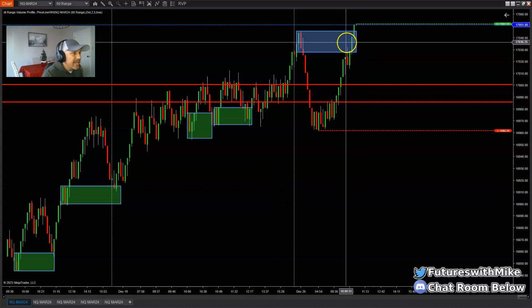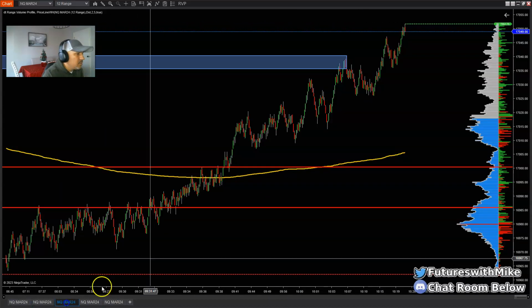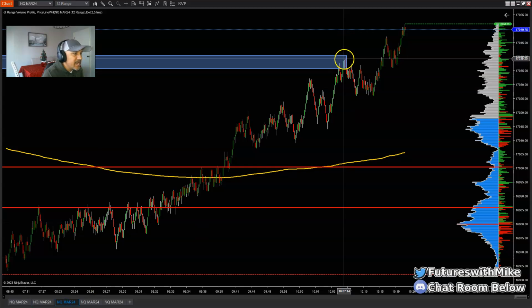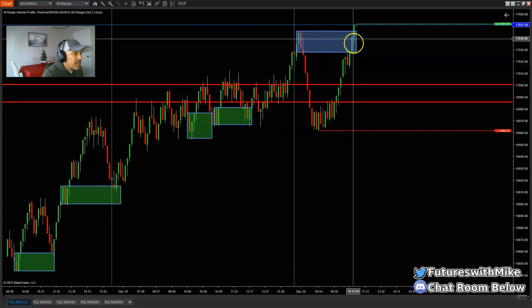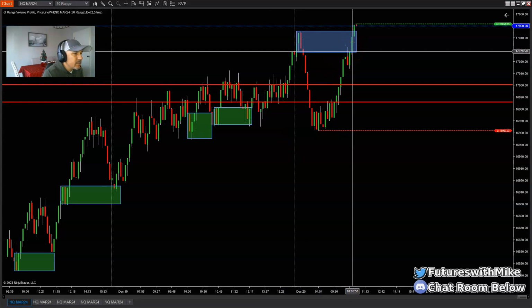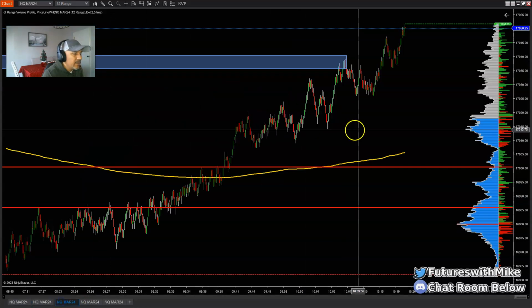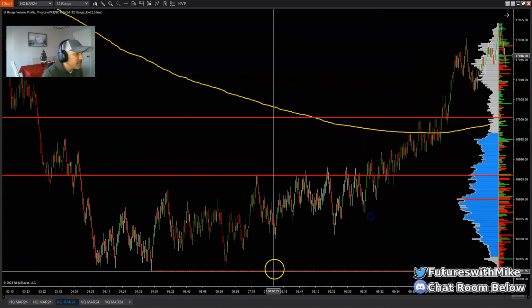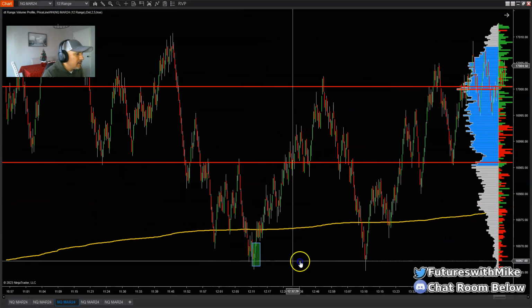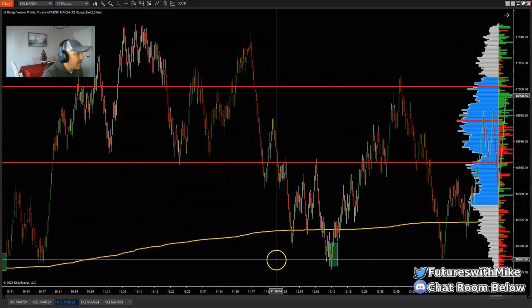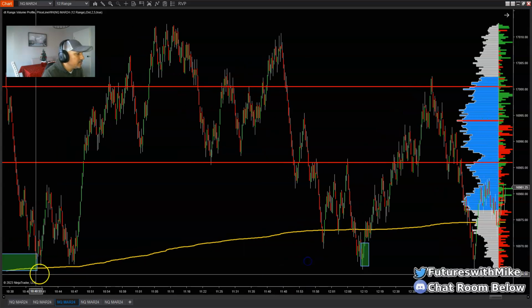And what it did was it pushed up to, what was it? Yeah, 39 area. It rejected that area, which is right here. And this is the imbalance right here where it came down to test, and then it reacted there. So just know where to take the trade to is what I'm trying to say to you. Where it could actually bounce or reject. So that's very important. Very, very, very important.